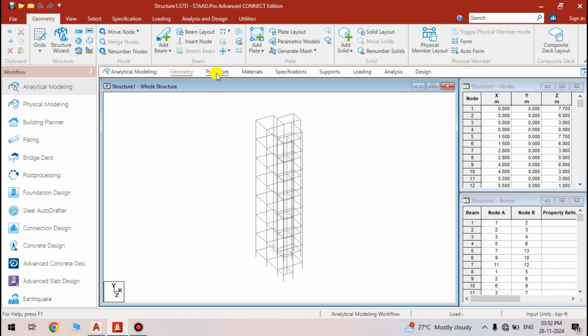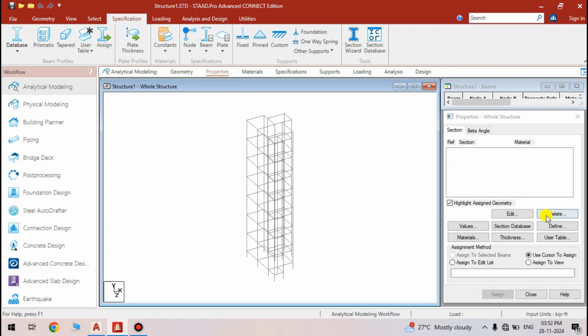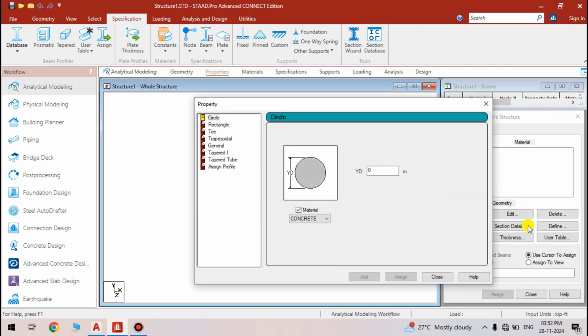Okay. Now go to properties, define rectangle. Now put the value of beam section, that is YD, it may be 0.5, 500 millimeter depth of the beam, and 0.3, 300 millimeter width of the beam.